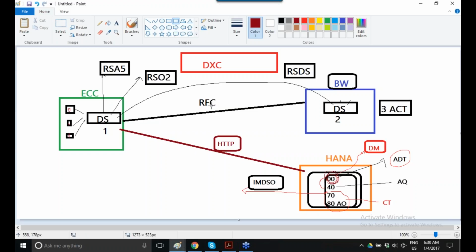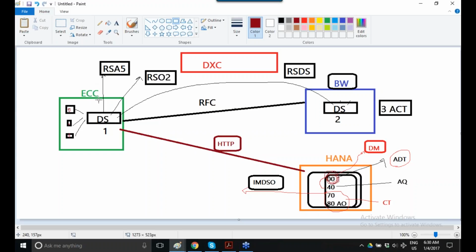RFC, remote function call, is between SAP systems. ECC is an SAP system. BW is an SAP system. Both are based on the ABAP application layer, the ABAP application server.